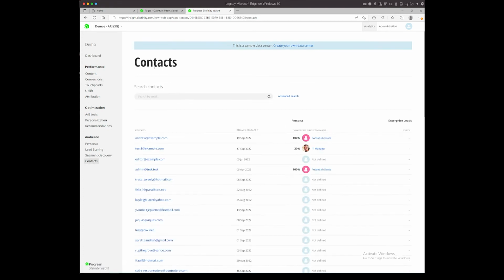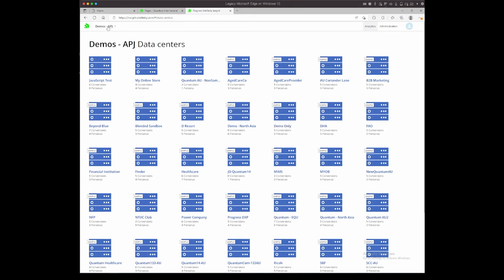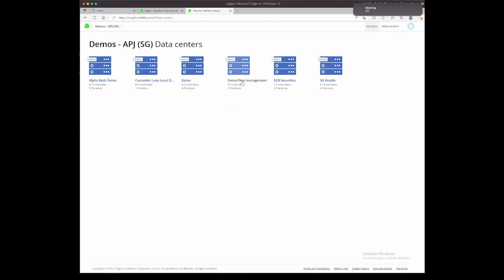So let me show you another context that we have from earlier. This was done for a particular demo. I will choose a different data center. So this is for a fleet management client.